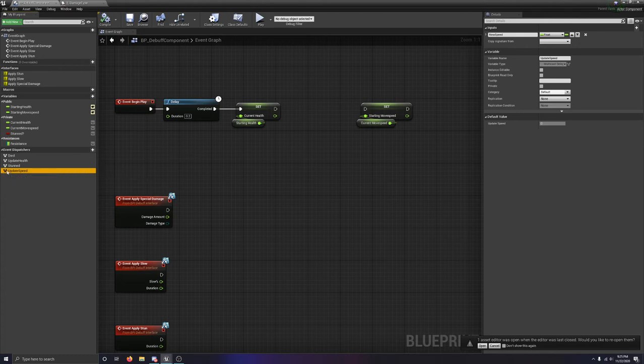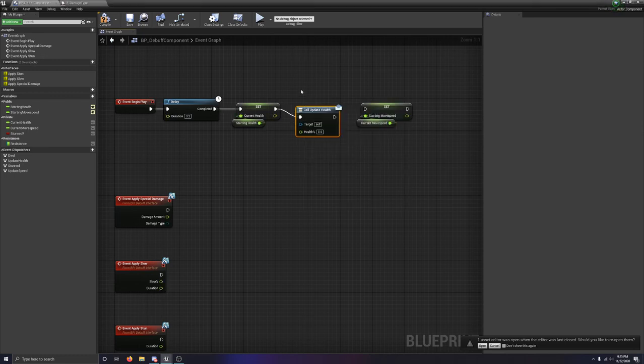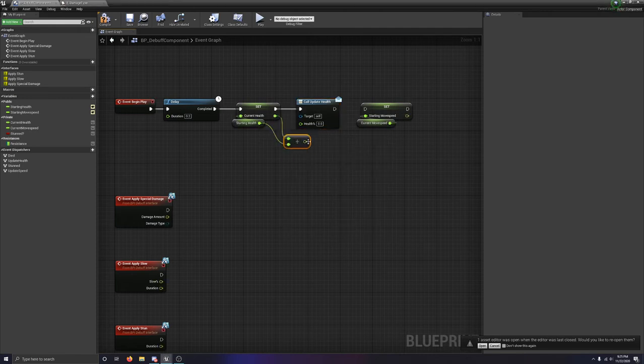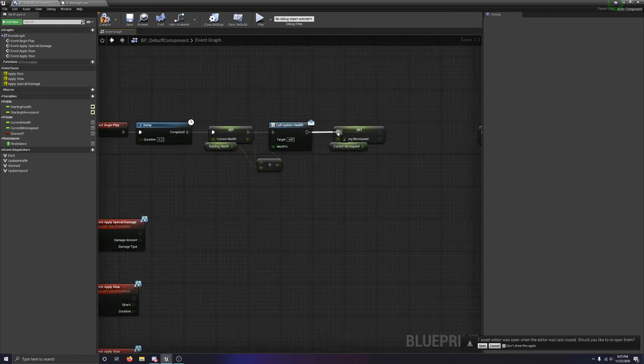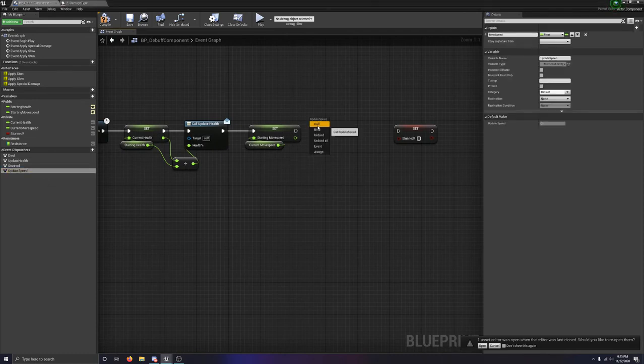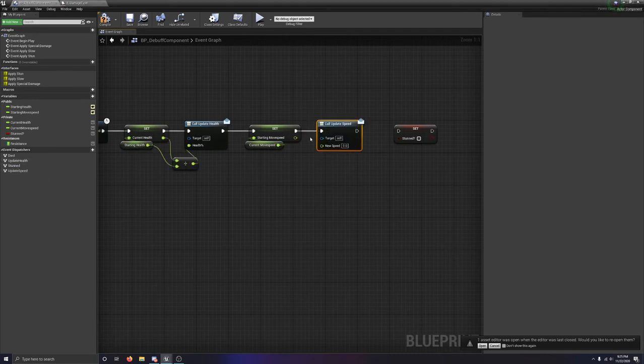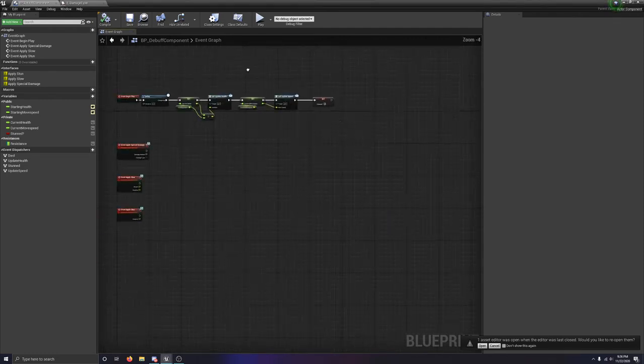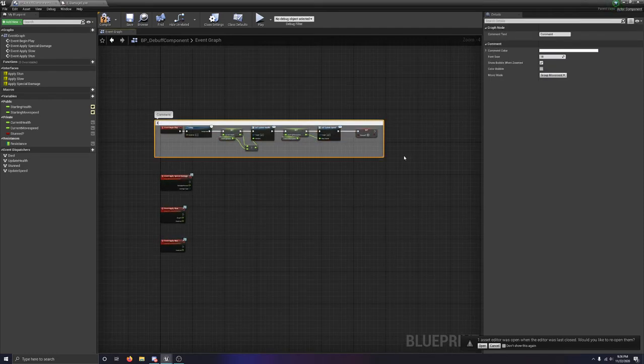So when we first initialize our health, we're going to update the health, and it's going to be health %. So we can just take this and divide it by the max health or the starting health. And then when we update the move speed, we can just update speed. We can do this for stunned, but it's not really necessary, so I'm just going to delete that. Awesome. So we'll comment this out and call it init for initialization.